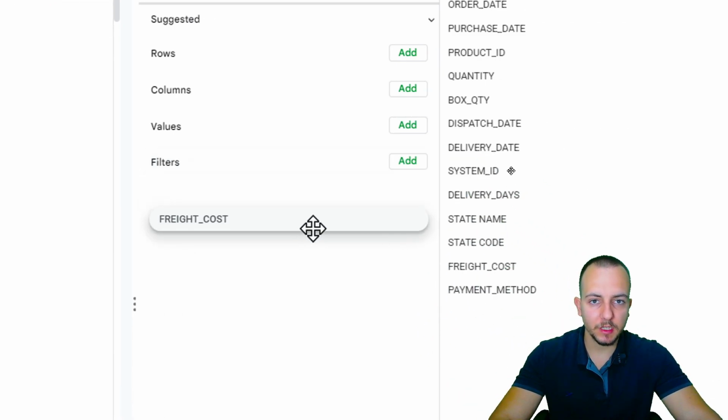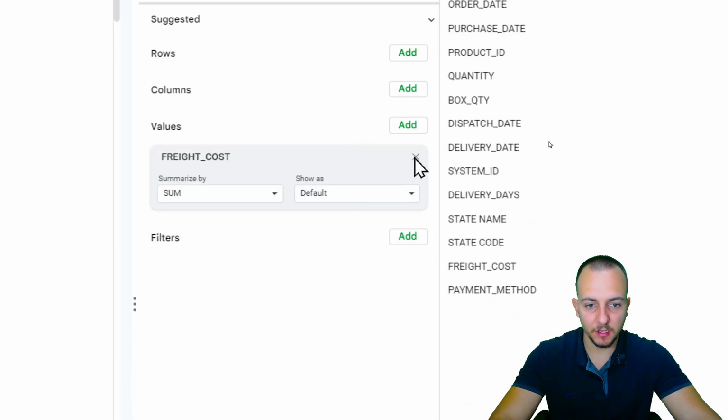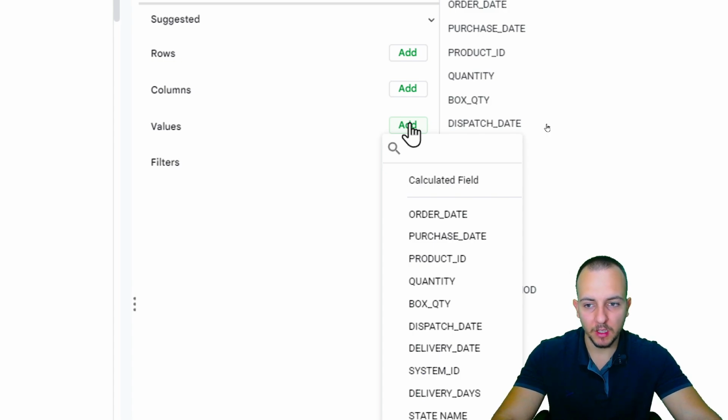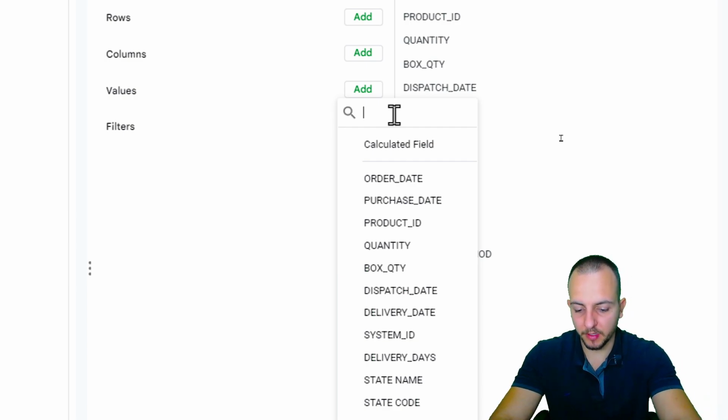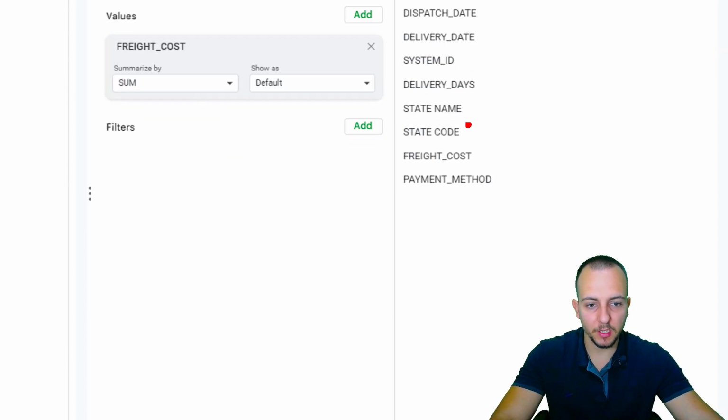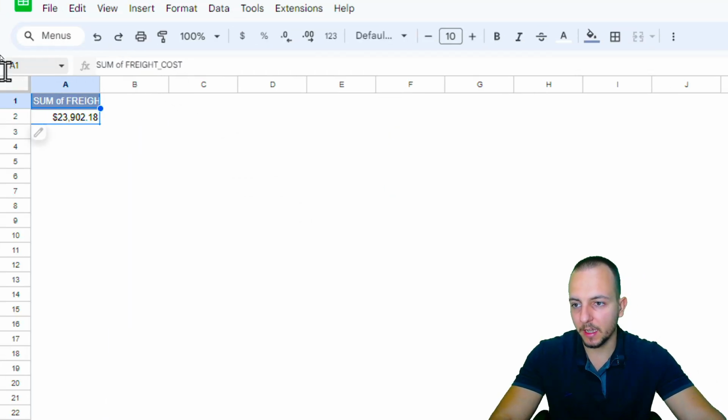And let's say if you want to remove this information here, you can basically click here in this cross sign to close the option. And to insert the option again, you can click, hold, and drag any options that you have here to the right and drop underneath those fields, or you can click here, add. It's gonna work in the same way. So let's say I'm gonna add again the total freight cost. I can type in here freight, select, click, and that's it. So it's the same thing. If you click, hold, and drag and drop, or if you click here, add, and choose the option, we're gonna have here the same result.